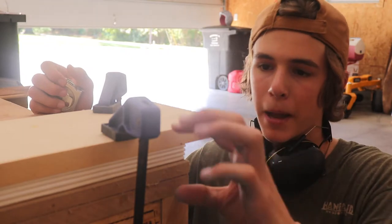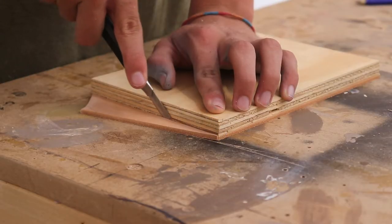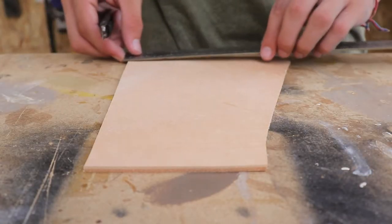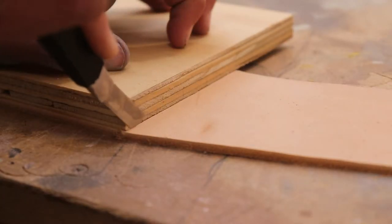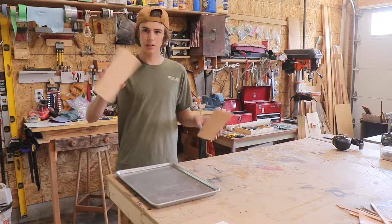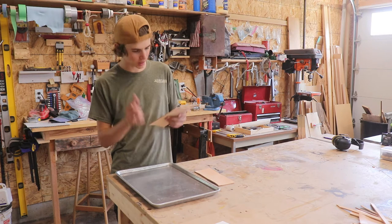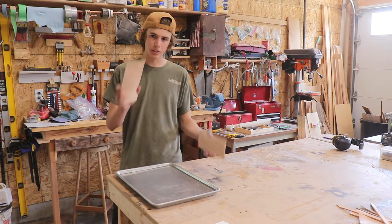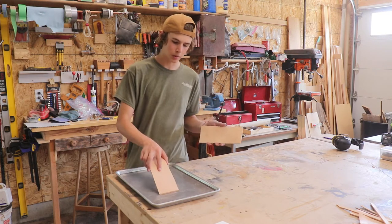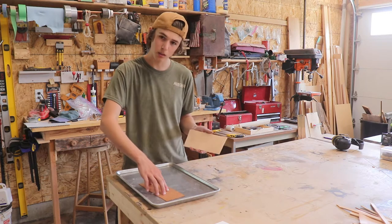I need to cut the little back piece now that kind of connects everything together. These little pieces that hold everything together, they need to wrap around the leather and the paper, which is like an inch and an eighth. But in order to do that easily, I'm gonna soak them in water. That will make them bend better. I don't know how long, we'll just see.